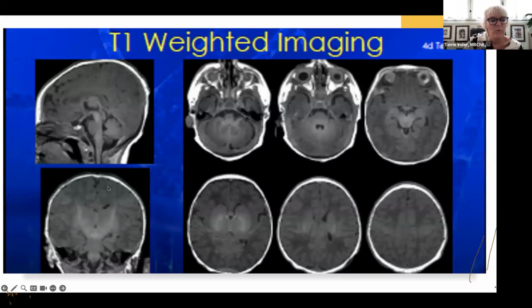Then beneath the cortical grey matter, of course, is the unmyelinated, non-insulated axons, the unmyelinated white matter, which is the predominant white matter of the immature brain. And you can see here that it's got this kind of light grey characteristics. And you're looking essentially for scarring often in that area. And you can see it all the way through on the axial too.